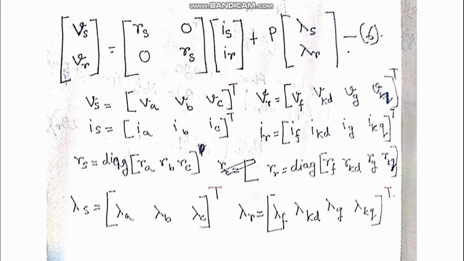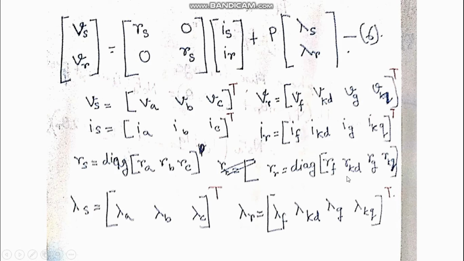So today here we can see that Vs indicates the stator variables, the voltage vector of the stator, and Vr indicates the voltage vector of the rotor. Here we are assuming one thing, that the winding resistance here is Rs, and there is a small correction I would like to suggest: instead of RS here it should be RR, where RR is a diagonal matrix, right?